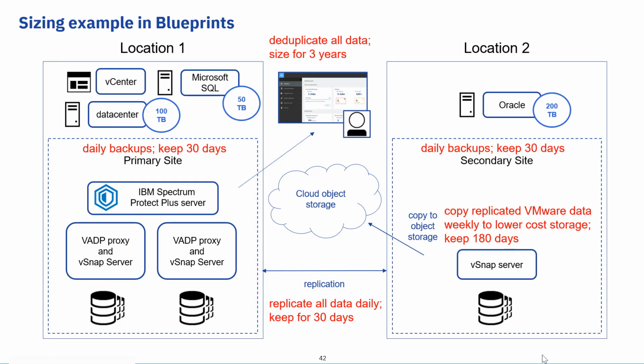As you recall from the first video, the sizing example that we'll be using includes these two locations, and right now we're working on the primary location. We'll be entering the global data that includes information about deduplicating all of the data. Now the global options will just cover the primary location, and so that will impact the vCenter data as well as the Microsoft SQL data. We'll be creating a separate spreadsheet for the secondary location, and it will have its own global data information.